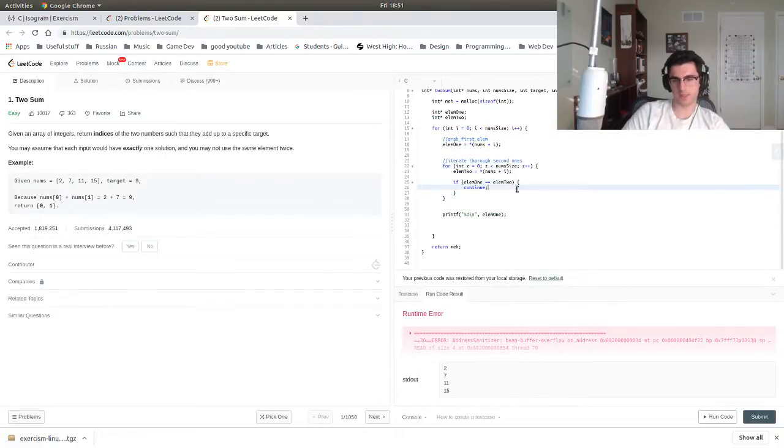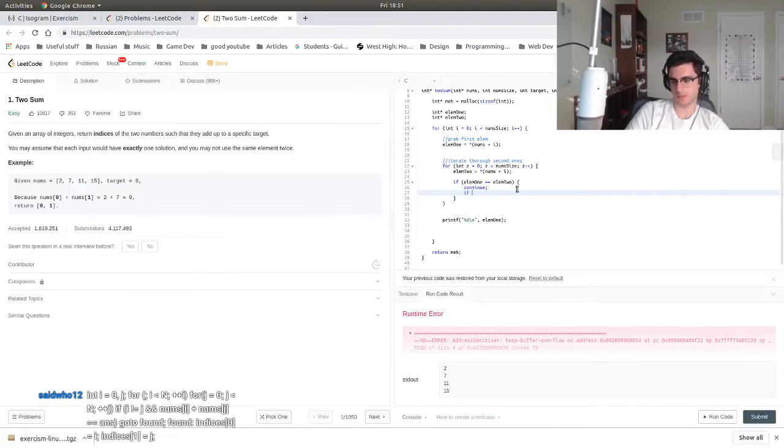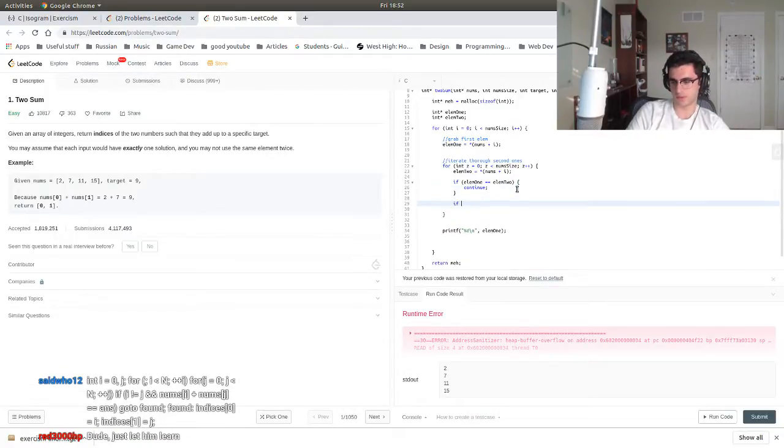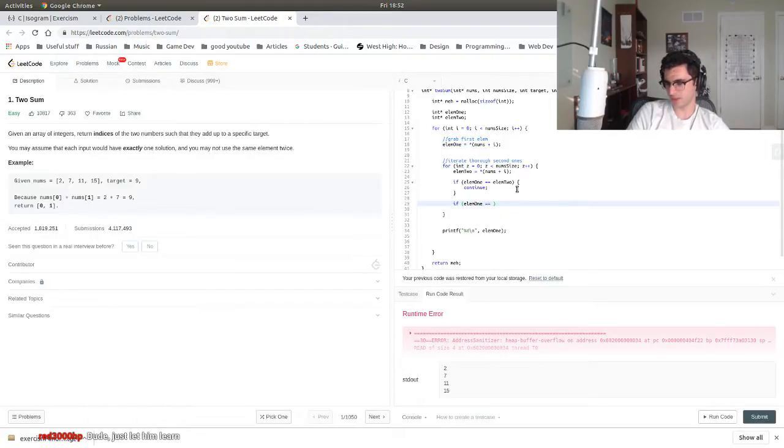Then we can say if lm, okay, here's the thing, you don't want to use goto statements. It's preferable that you don't. Also, the fact that it's on a single line, I don't think that's necessarily good in terms of readability.